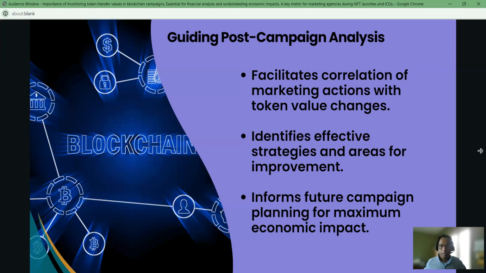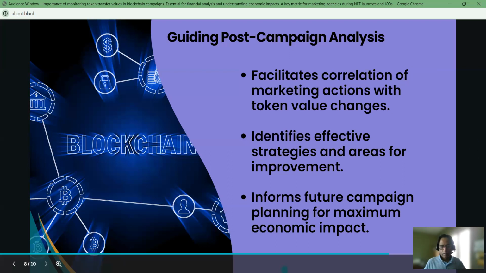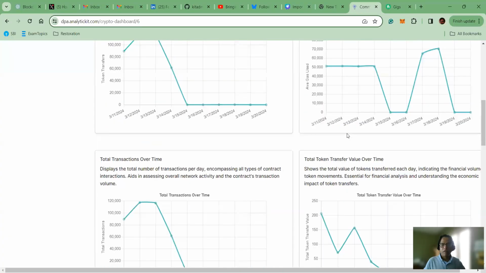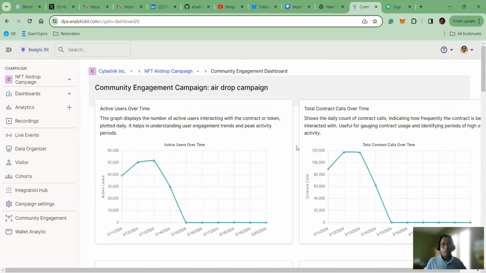So as I said previously in the marketing campaigns, we have various tools. You can find the correlation between this data. Say, for example, active users over time. You are able to see for the same dates what is going on in the active users over time graph. That basically says how many users participated in a transaction on this particular day. And then this one tells total contract calls, how many times your contract has been used or called due to user activity. You can see that the correlation between these two is almost the same.